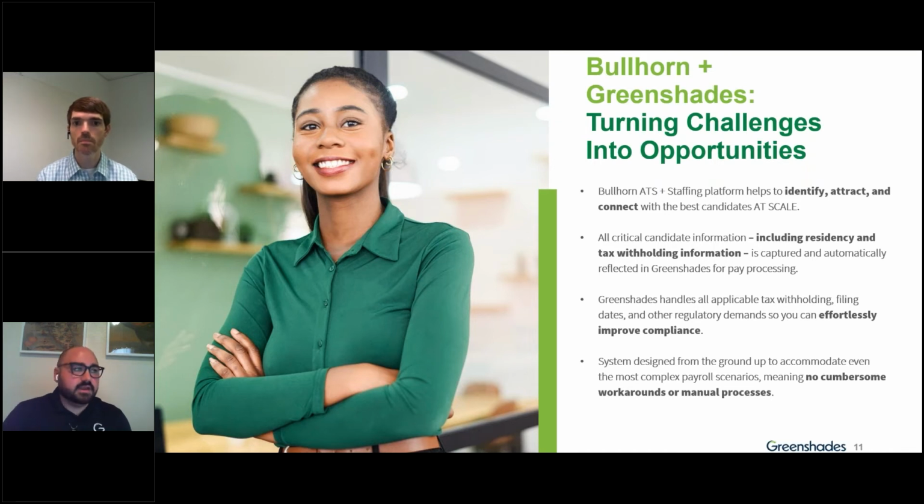Specifically, if you are running an in-house process and looking at these all-in-one type systems, what does that really mean to you? Are there workarounds? Are there still manual processes in place? Are you still having to handle the taxes on your own, because maybe you can cut checks, but you can't actually submit tax payments or tax e-files, and that still has to go through a separate system? Or on the applicant tracking side, are you having to export information and then re-import it into a different system? And same idea when W-4 information or I-9 information is getting completed.